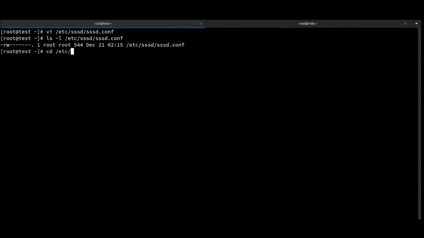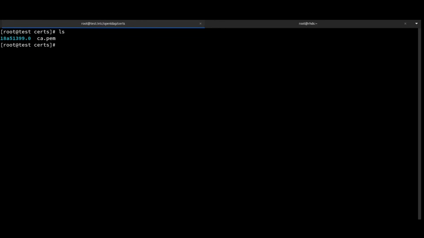This is the location of the certificate, /etc/openldap/certs, ca.pem. This is the CA certificate that I have copied from the RHDS server. Let's rehash this certificate using the OpenSSL command.